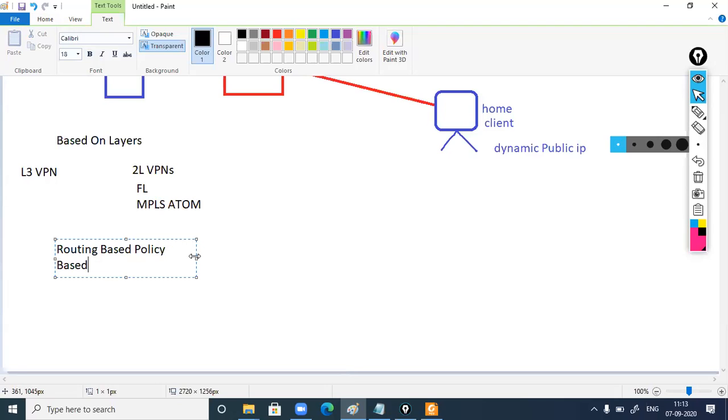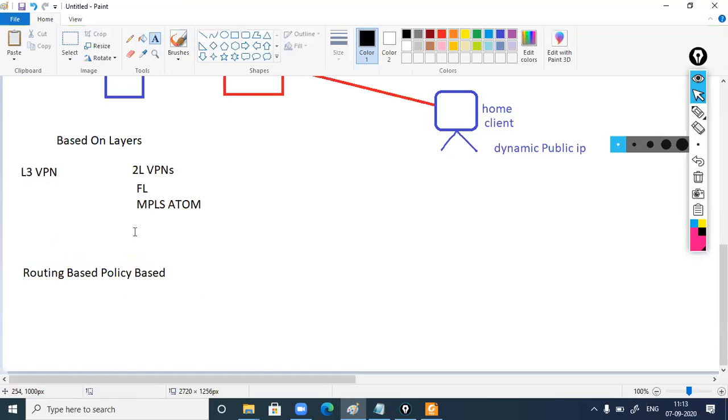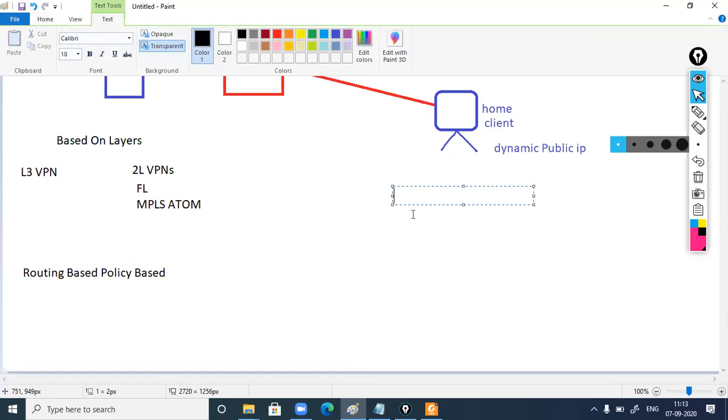So these are also the two types based on which you can define VPNs, routing based or policy based. Correct. This is also one of the types you can tell.